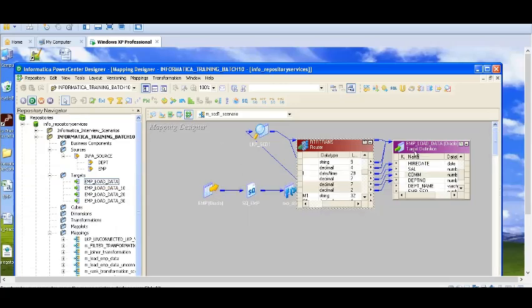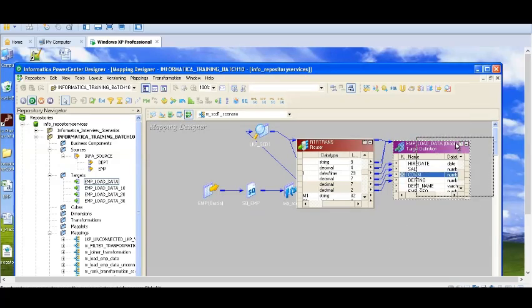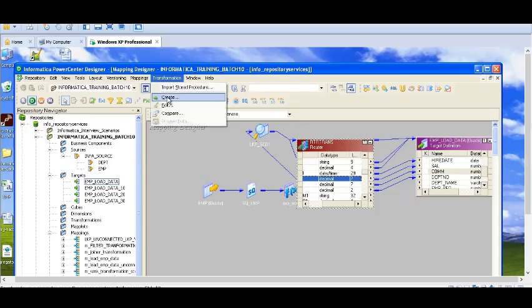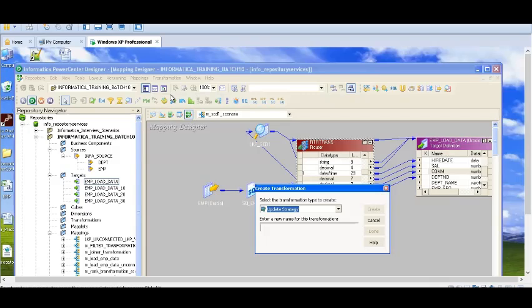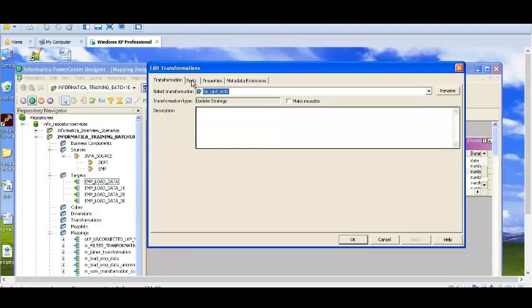So the next step: this is the insert, normally we are going to insert, right? But suppose that record already exists, right? It's not null, okay? And the checksum is not valid. Then we are going to update. At that time we are going to use the update strategy to update the existing record. So I'm going to explain the update strategy as well. Update, just SCD1. This is the update strategy transformation. Under the update strategy, there are multiple things.